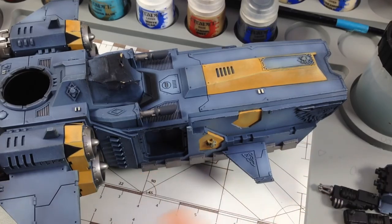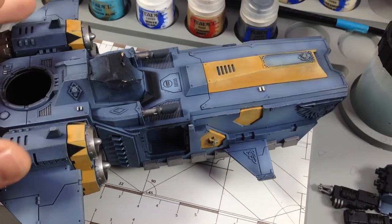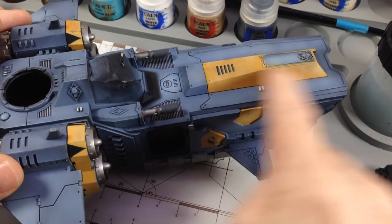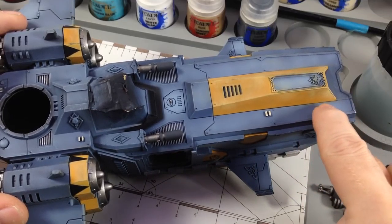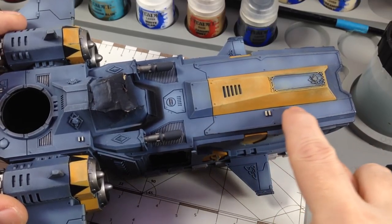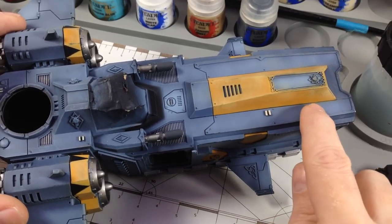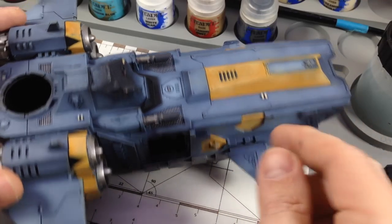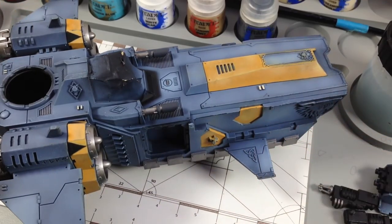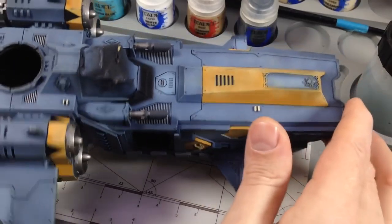So I always say, if you're doing two panels where they join together and you're just a tiny bit off, don't worry, your shade or your pin wash or your panel line wash will fix everything. This yellow bit here, I managed to get quite right, but there are microscopic gaps along the edge. I just freehanded it. There are little microscopic gaps where you can see the blue underneath, but it's no biggie, because when I put a pin wash through here, it's going to fill in that panel line and also soak up a little bit to the side, and it will just hide those. So don't worry too much if you've not got a mathematically straight line. It's fine. So that is done.